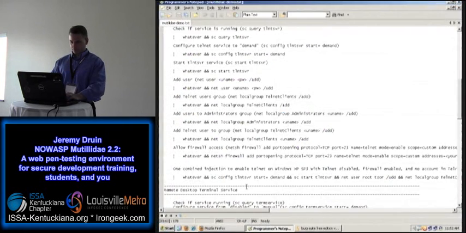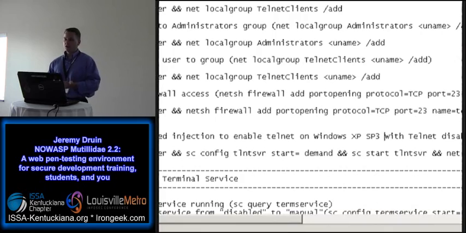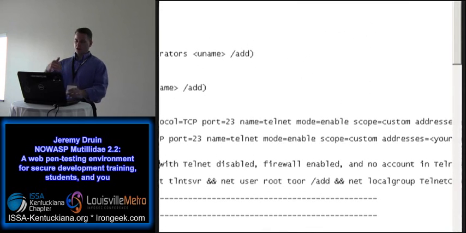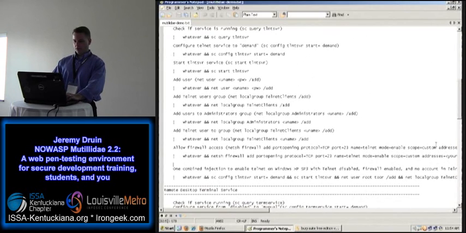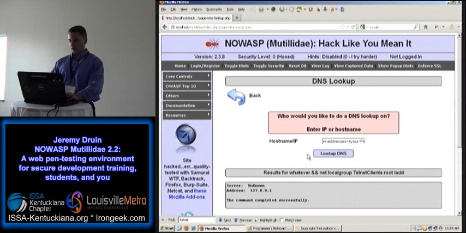Alright. Let me blow this up so you can see it. So what we'll do now is we'll use NetShell firewall, and we'll add a TCP port 23 opening into the firewall. And just to be careful, we're going to do it just for our IP address. I've already got that long command typed out here, and then the IP would go right here.